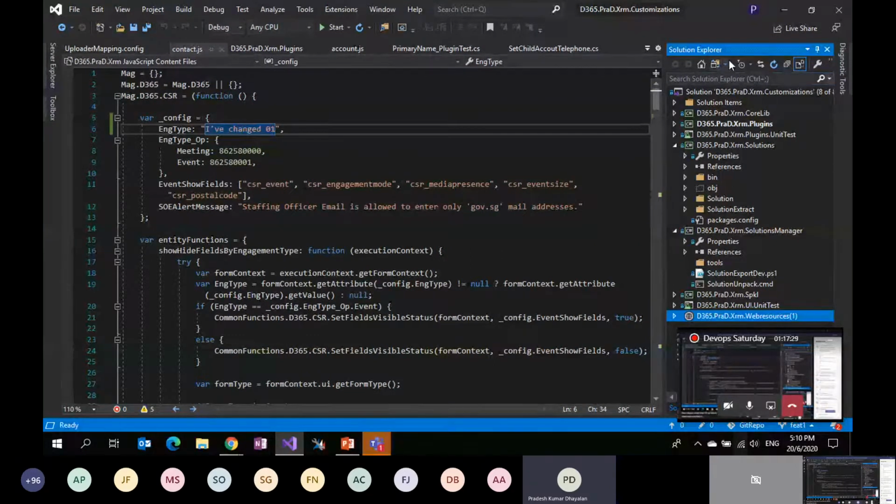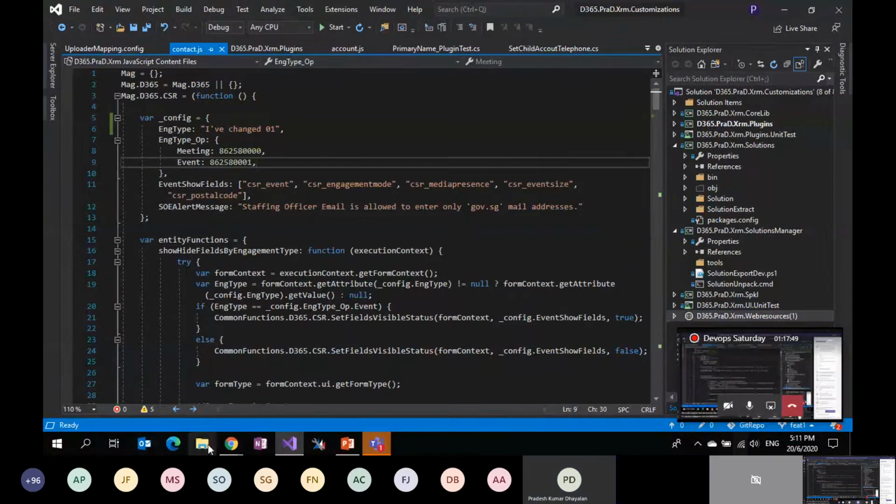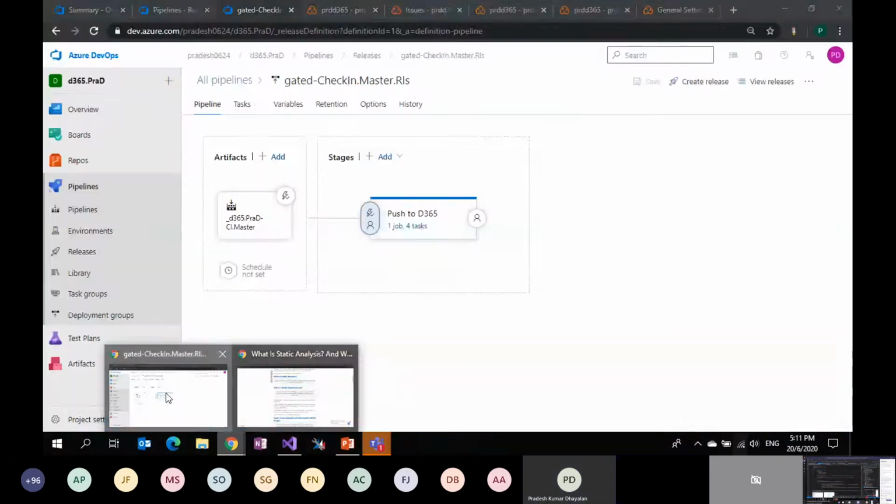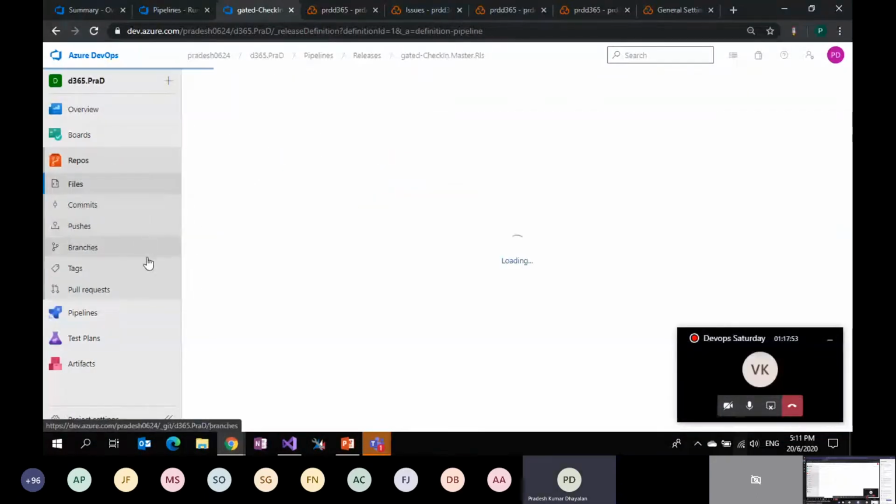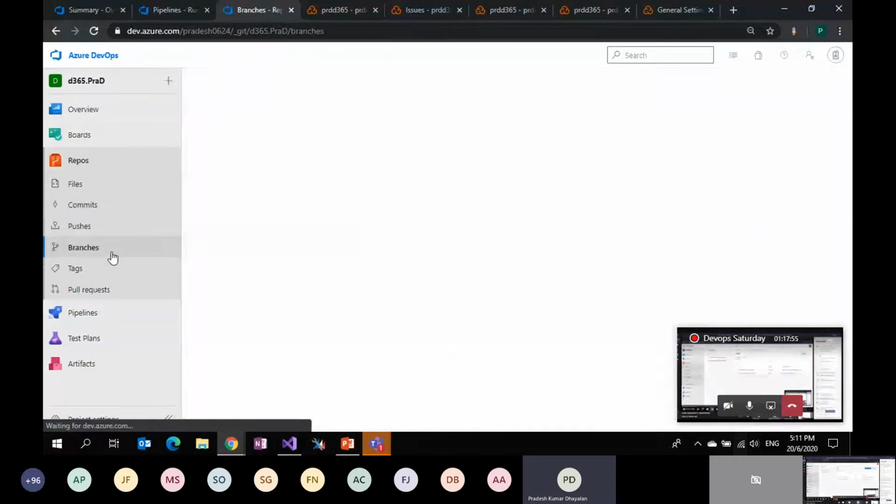For the demo purpose, I'm using a feature branch. From the feature branch, I will be pushing to a dev branch, and the dev branch will push to the master branch. On each stage of the branch, we'll have the code analysis, and we're going to see how it's going to happen. So this is the brief on how the code repository is maintained. And in the repository, I'm going to show what all branches I have.